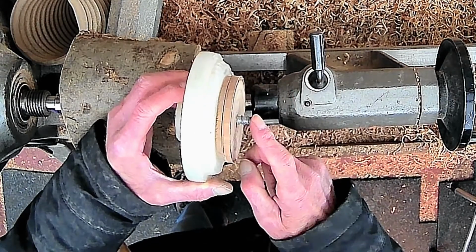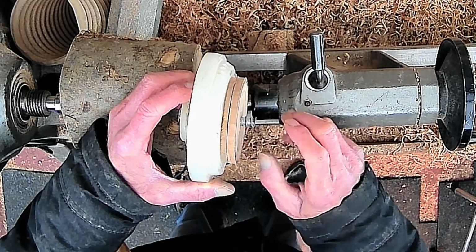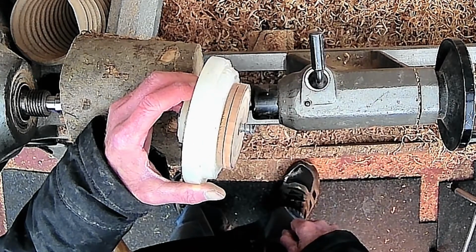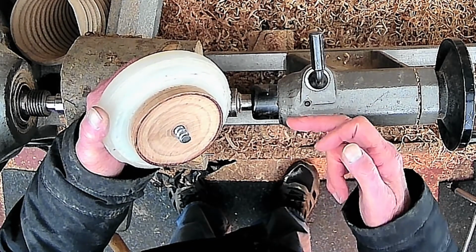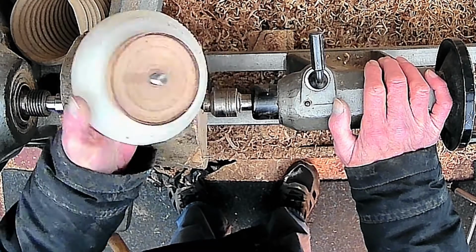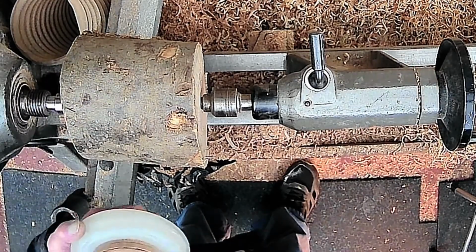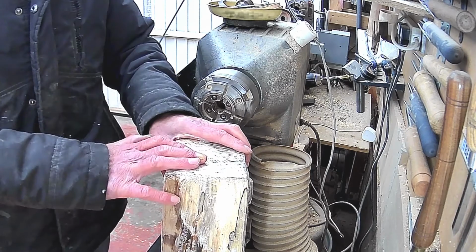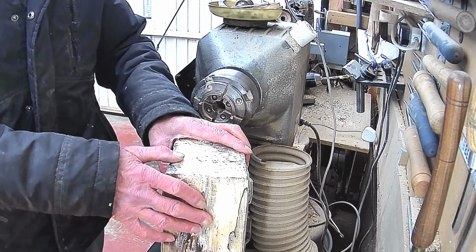The only time they let you down is if your wood is particularly damp and you do have a little bit of a catch, it will spin round in there, just like that. That's the only thing, but that doesn't happen very often. That's why I do a half a mil less drill size. Well, I hope that's been of some use. It's another method if you don't want to drill a hole. So we've covered how you hold the wood in the lathe. So why not let's form a spigot?